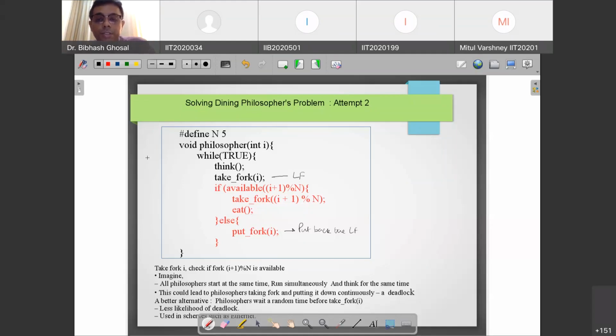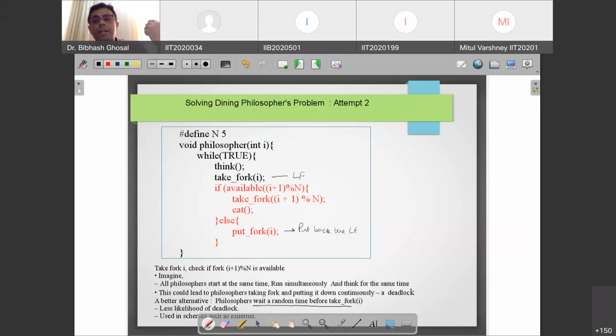The solution is that when you put back the fork, do not put back all at the same time. Take a random time to put back. So they will wait for a random time and then put back the fork so that somebody gets both the forks at the same time. This is the condition. So there is less likelihood of deadlock. Why is it a deadlock?